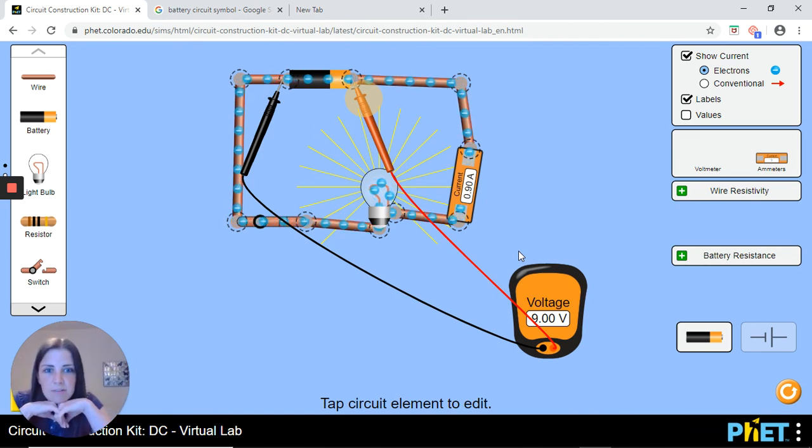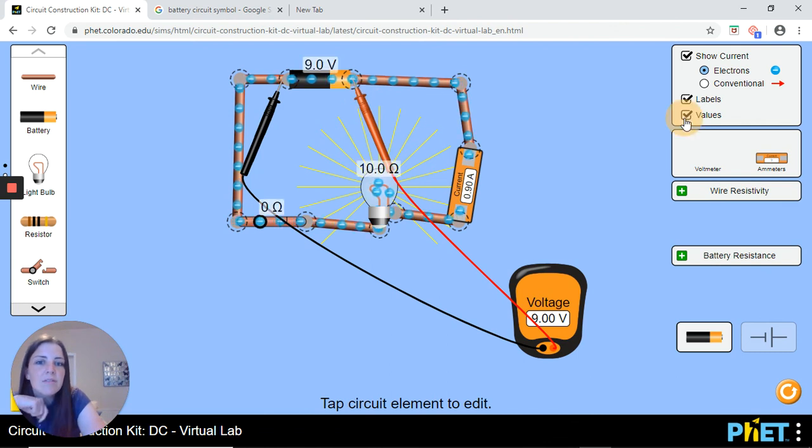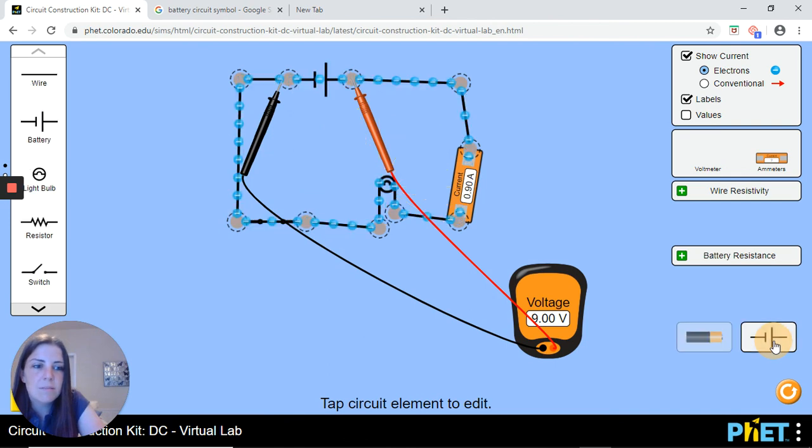So if you want just now, you can have a wee play about with this website and get used to how you can connect things differently. Maybe click on some more buttons down here to see what they do. It's giving us some values. Don't worry about that one, we've not talked about that symbol yet. And you can also change from, well, actually that's one thing to point out just before I finish up. This has got the kind of drawings of a light bulb, but like I was talking about earlier, you can change to the circuit symbols. One thing to watch out for with this website, because it's American though, some of the symbols look a bit different to what you're used to.